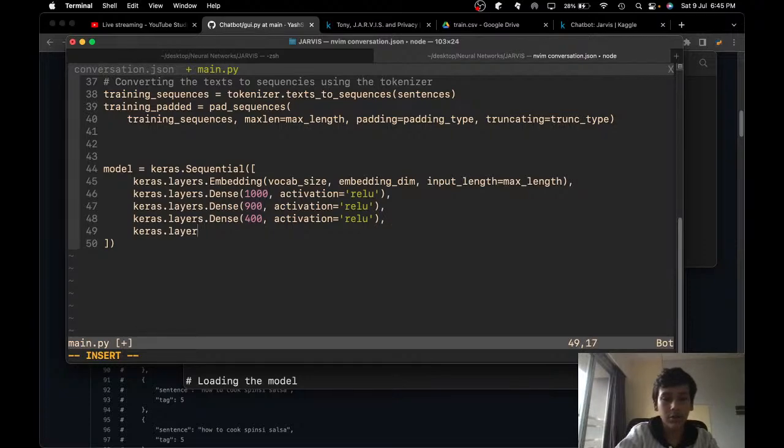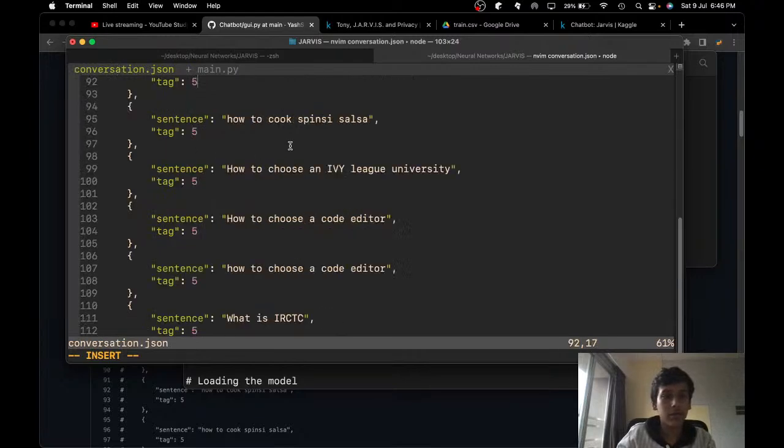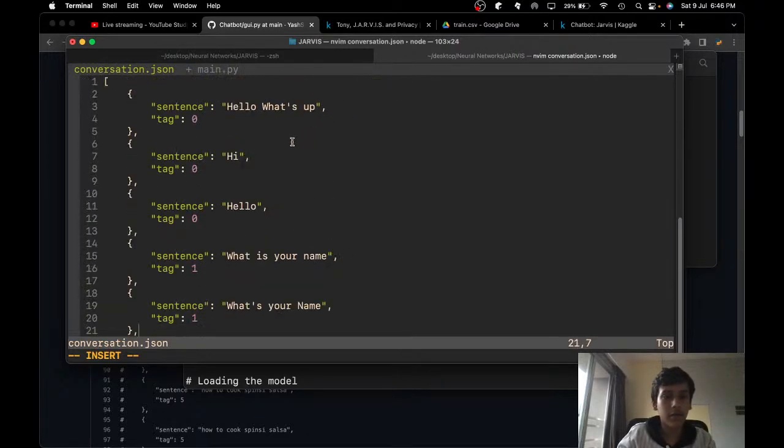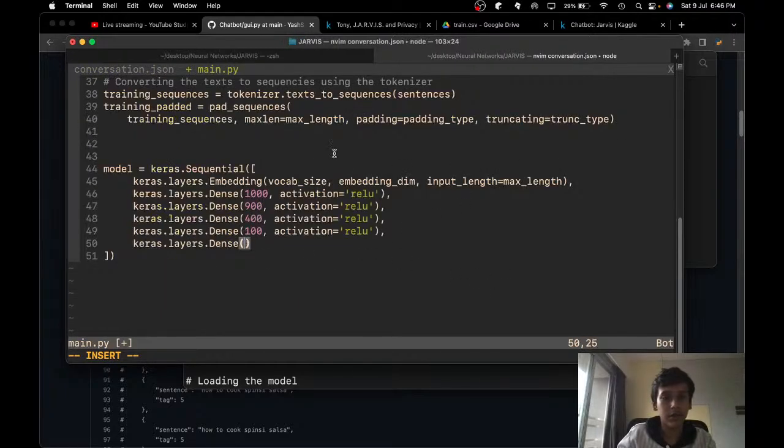And now let's just do a dense of 100, activation ReLU, and one last, this is going to be the output. So we can just check out the number of tags. It's 7 at most from 0, so 0 to 7, that's 8.